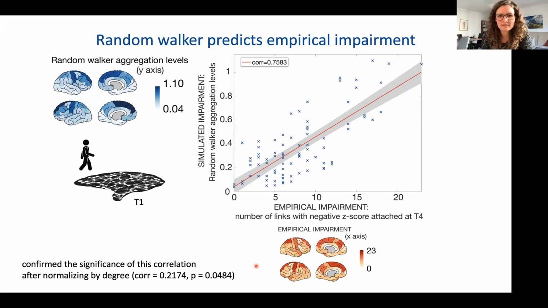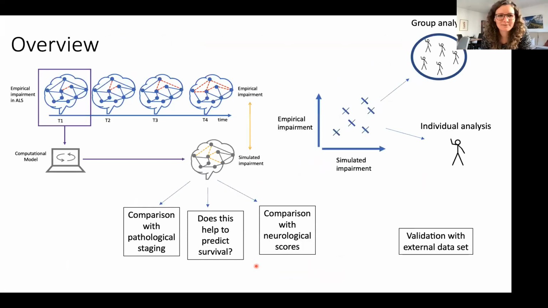Okay, so we have established that the random walker can predict something from an MRI scan, but that's not enough, and really not enough for the neuroscience community. Once we sent the paper, they were like, oh, great, you can predict something based on an MRI scan, you can predict something else on an MRI scan. But what you really need to do for us is predict clinical characteristics.